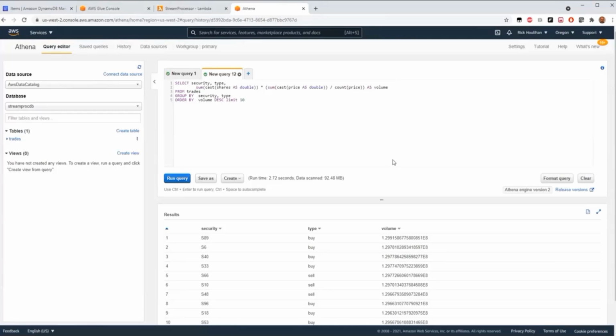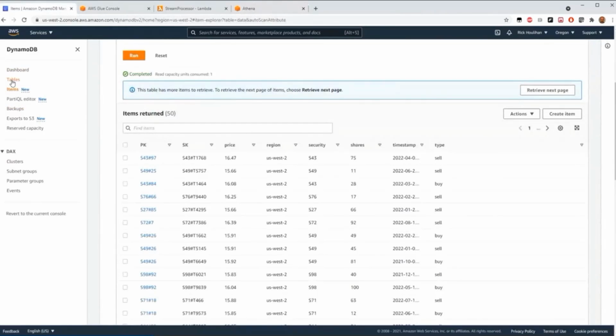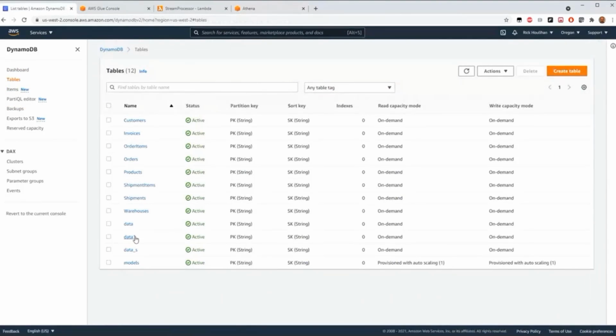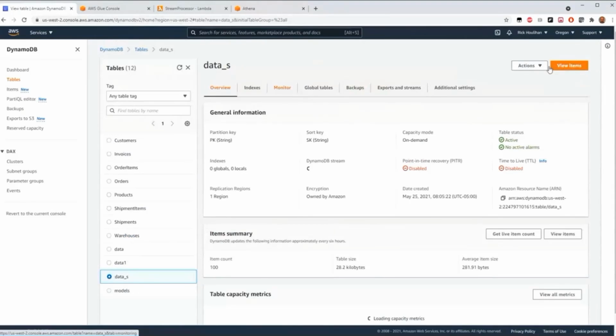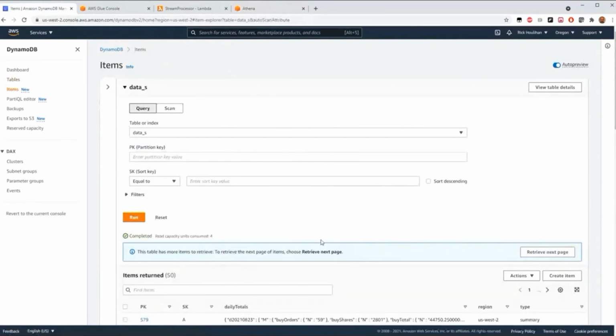So really a good workflow that we just demonstrated: take that change data through the streams CDC pipeline and do two things. Aggregate the data back to the table. If we go back and look at that summary table, we can see what those summary items look like. This is the data table that contains the summary information that we built.